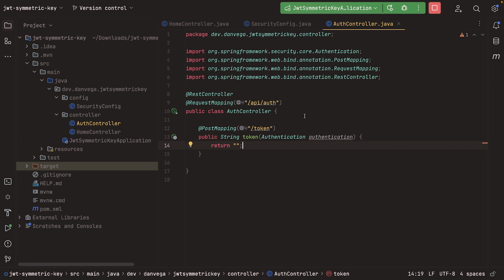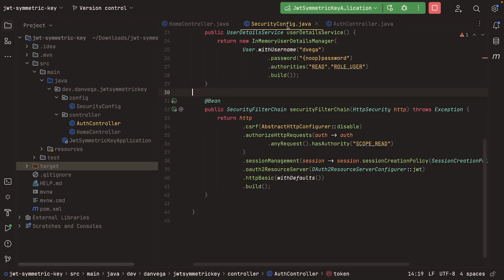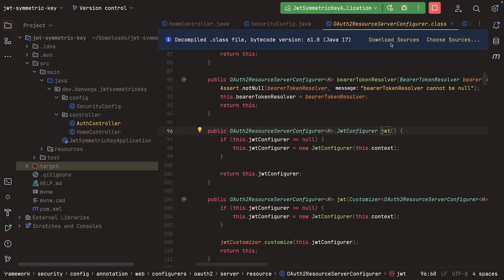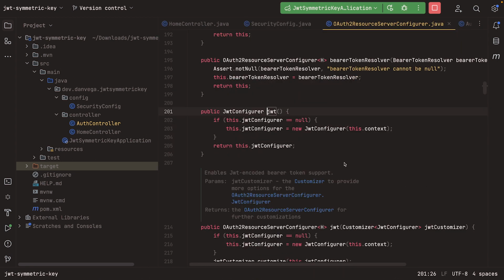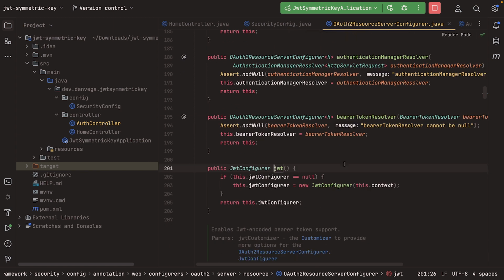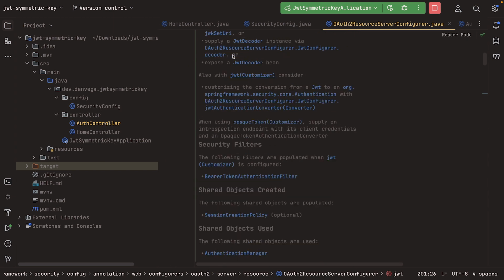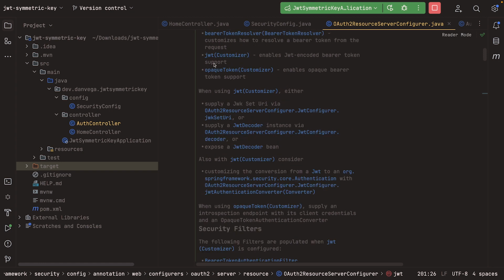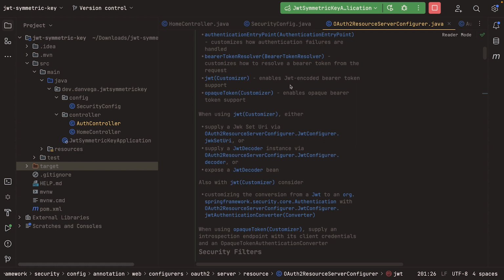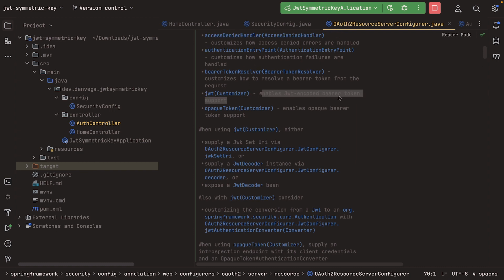So the next step is, okay, we need a way to generate this token, but we kind of skipped something here. When we define this OAuth2 resource server, it's basically saying that when we do this, we need to define, when we are in the JWT customizer, this enables our JWT encoded bearer token support.